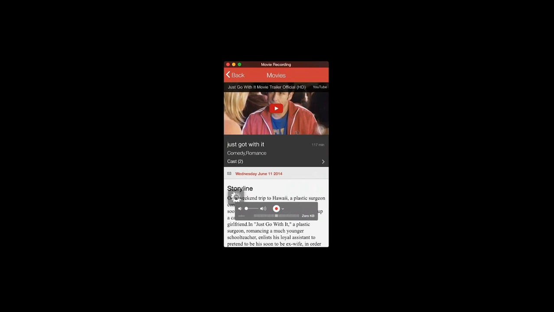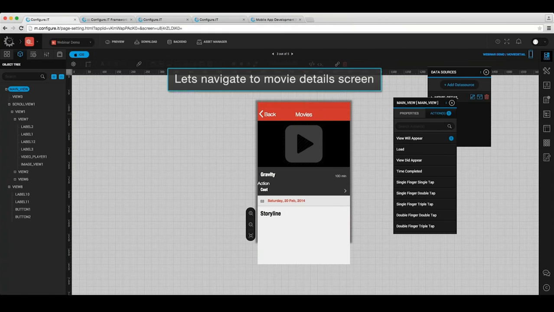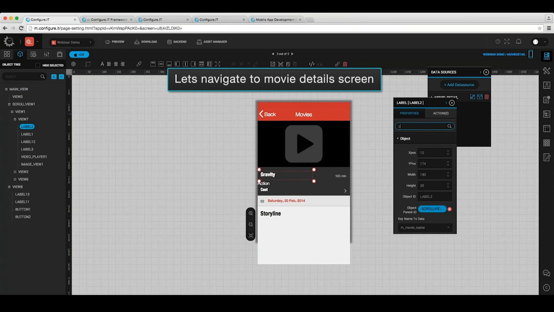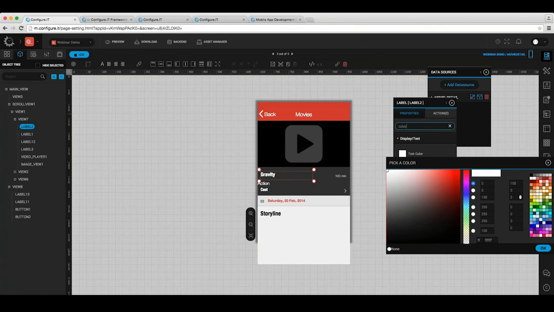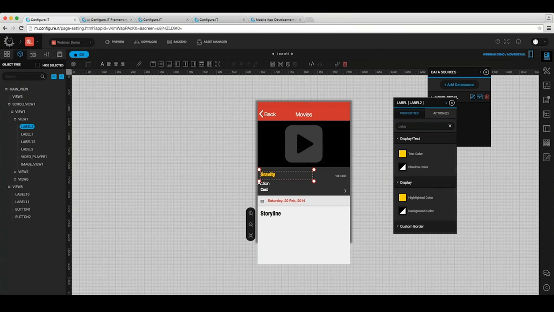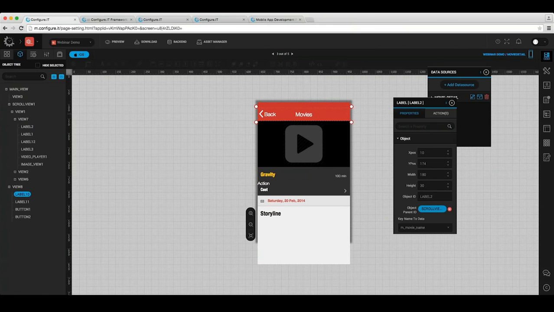Now you see the configuration screen which contains the movie detail, and let's make some changes. Let's make the text color of the movie title maybe a pale yellow. And let's change the title of movies in the navigation bar to something like movie detail. Double click on it and you can change it to movie detail. Or maybe let's just see if we can put in the variable so that the movie title is displayed in the title instead of movie detail as a static.